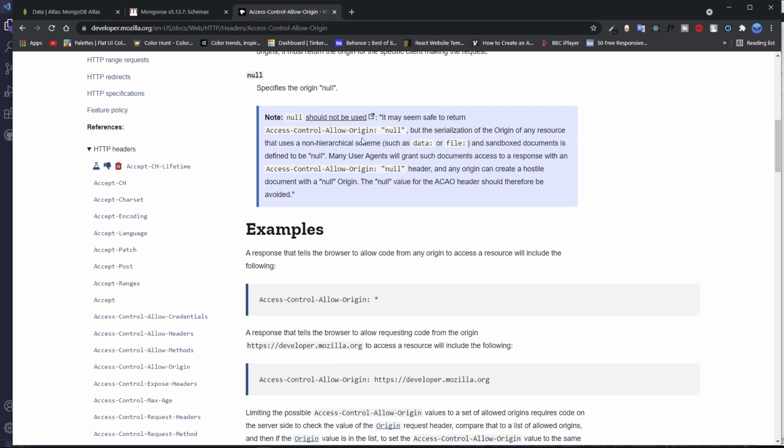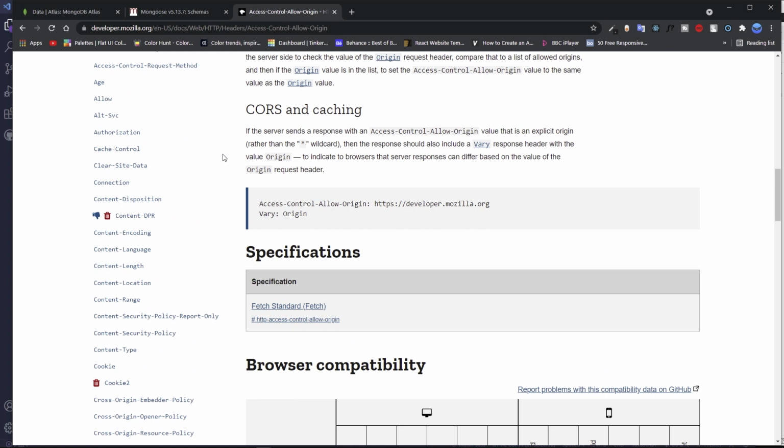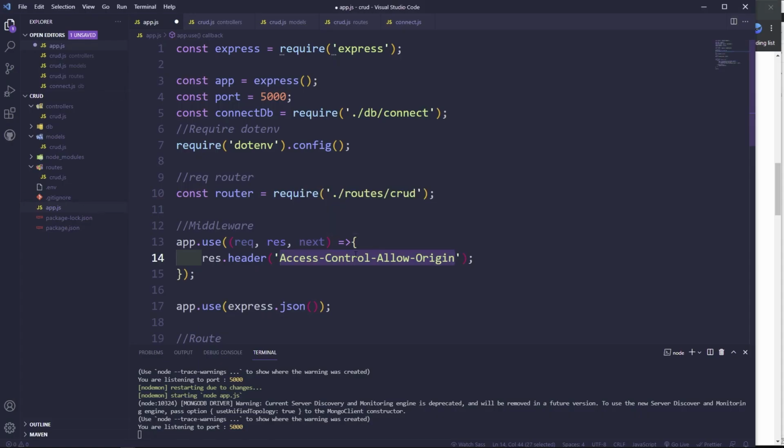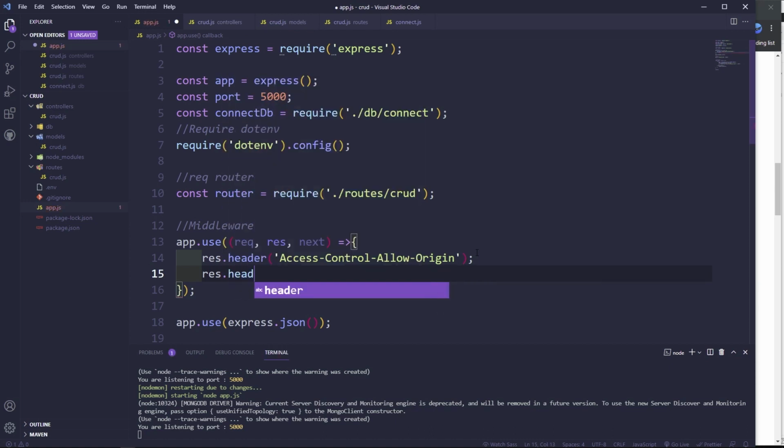They'll tell you how to use it. There are so many calls that you can use in here. For today's tutorial, we're only going to use like 4 or 5 of them. We don't need to do many calls for this one. So we want to do access control allow origin.